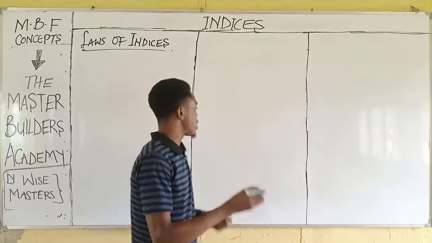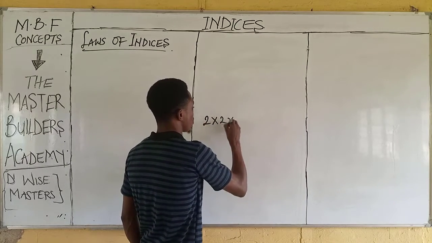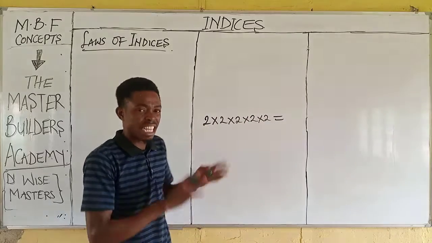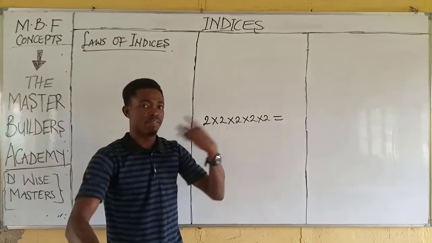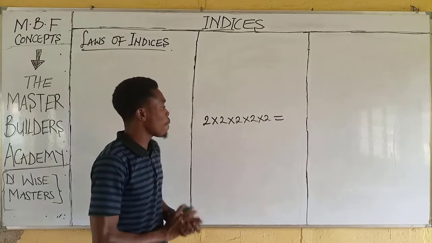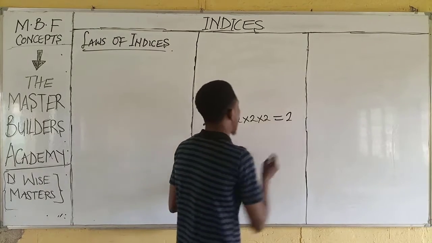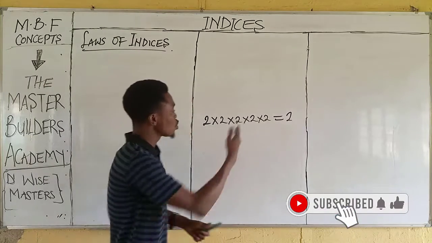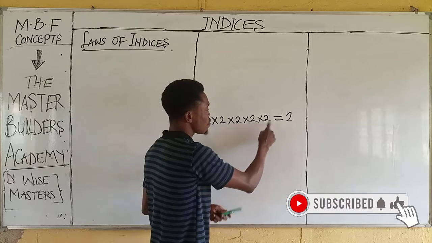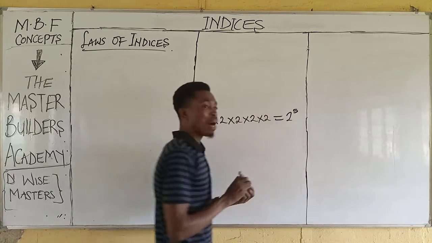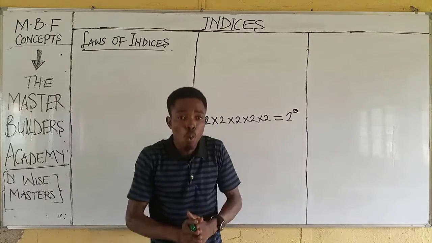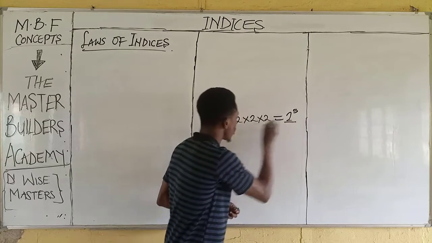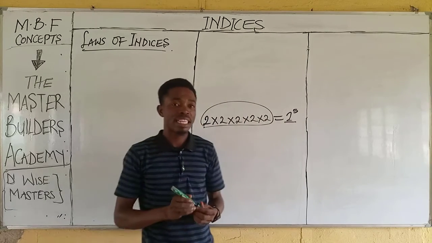So in that case, what we mean is if I have 2 multiplied by 2 multiplied by 2 multiplied by 2 multiplied by 2, now this is 2 as a factor multiplying itself a number of times. So what index notation helps us to do is to pick this factor and count the number of times this particular number multiplies itself. So when we do this, 1, 2, 3, 4, 5, that becomes the power of this factor. That means 2 multiplies itself 5 times. So this is the index notation of these numbers multiplying themselves here.